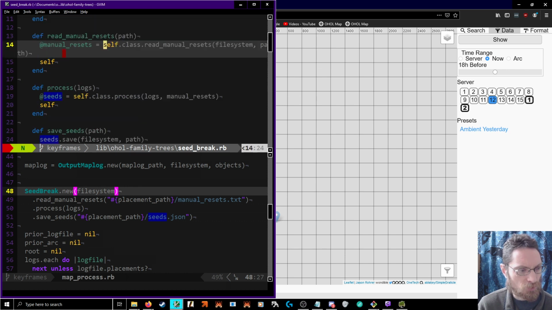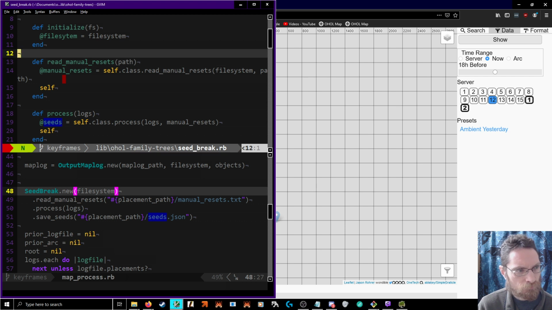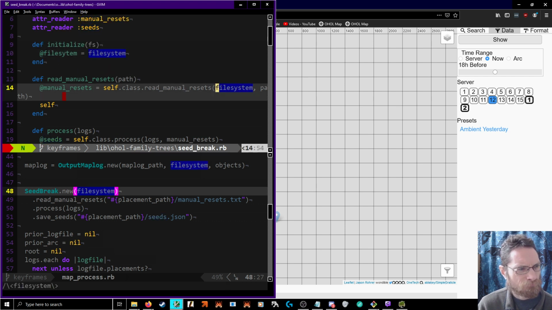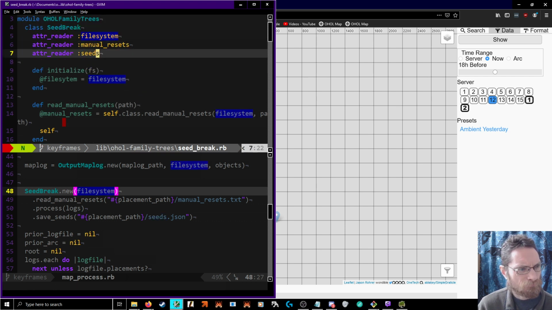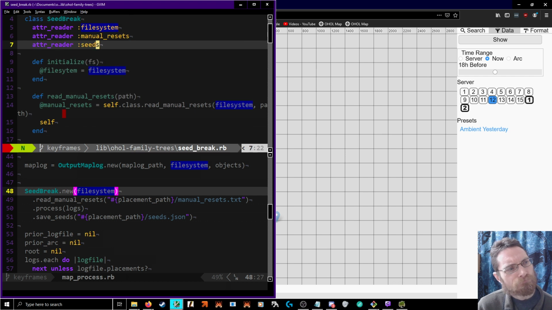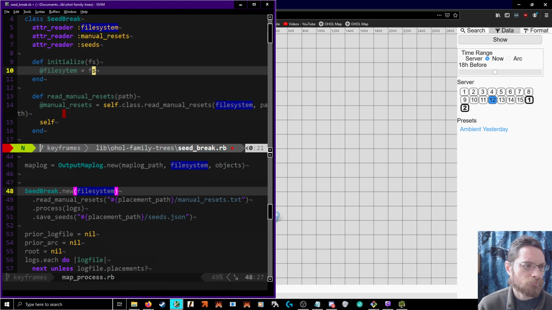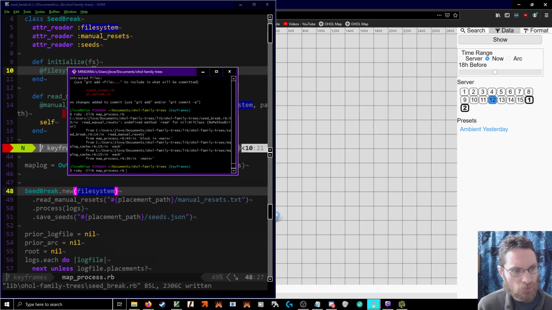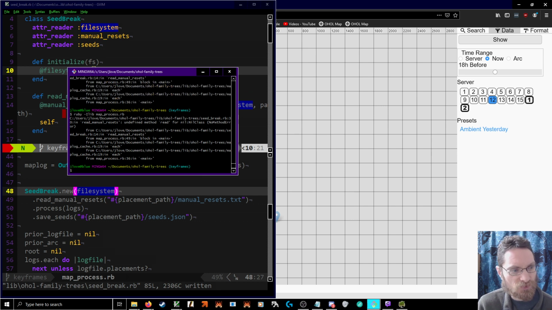File system.read. Go. Which was legal because it referenced itself.